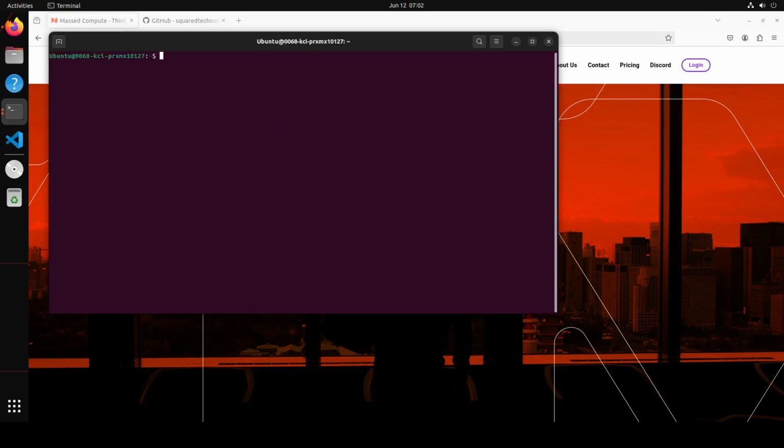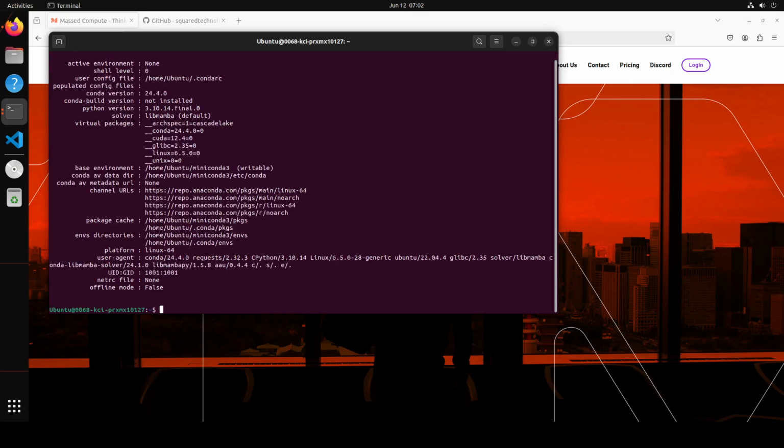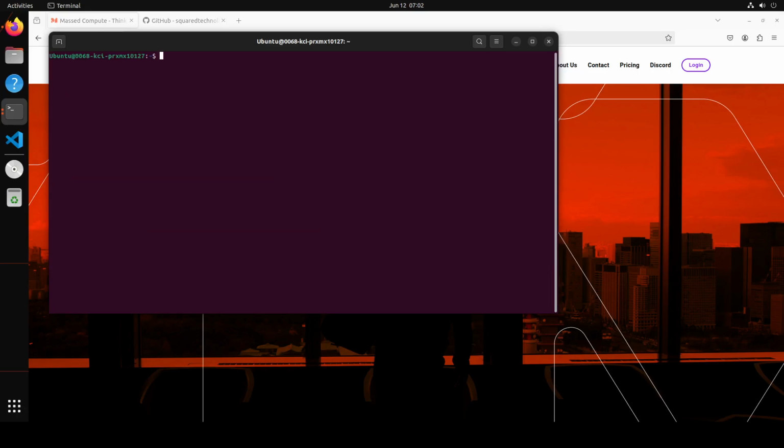Now next up, in order to install this Thread, I would highly suggest that you install Conda to keep everything separate from your local installation. I already have it, so let me clear the screen and quickly activate the Conda environment which I already created for you. And if you don't know what Conda is or how to use it, please search the channel. You will find a lot of stuff on Conda, which is very simple to install. Okay, so we have activated our Conda environment.